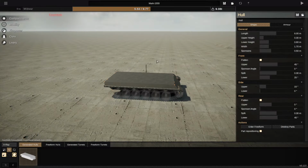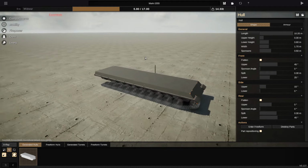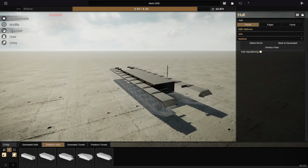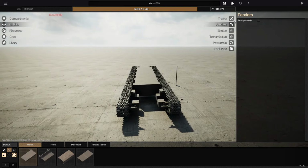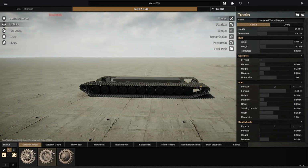Okay, so since we know that the gun itself is going to be 32 meters long, we're gonna have to make this thing really, really long as well. Obviously, that makes sense. Let's do this real quick, and also get rid of the fenders, because we sort of need to. From there, we're gonna make the tracks as wide as possible, because we sort of need that as well. So, hopefully, all will go well here.